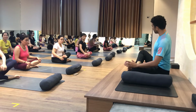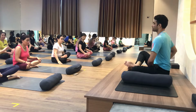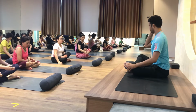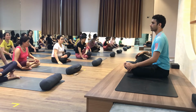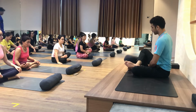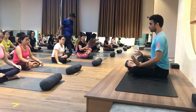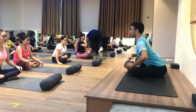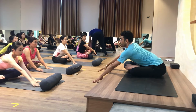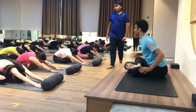Maybe some members' knee is going up. It's maybe because of the hip stiffness. So in that case, you can take the floor just for the relaxation. Feeling difficult, just go down, so you can take a pillow. Flex your feet, and after you have to bend forward. Thumb lock, and then try to bend down. Bend down, bend down, and then drop your head down.